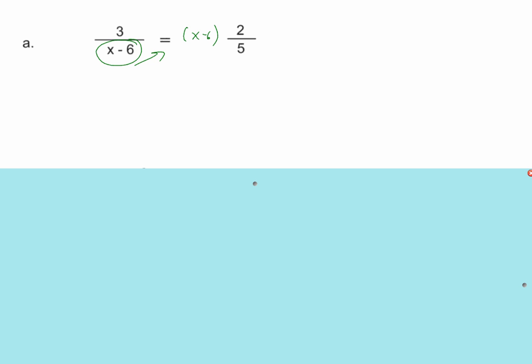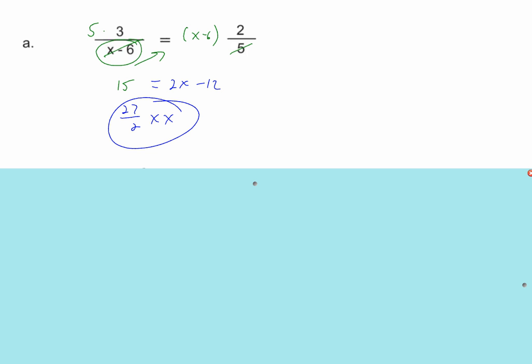And then the 5 on the bottom on the right goes to the top on the left. It's the exact same thing as multiplying both sides by the reciprocal. It's just that you don't have to write what's going to end up dividing out. Okay, so we end up with 15 on the left and distribute on the right. So you got a 2x minus 12. So move the 12 to the left, divide by the 2, and you're at 27 halves.